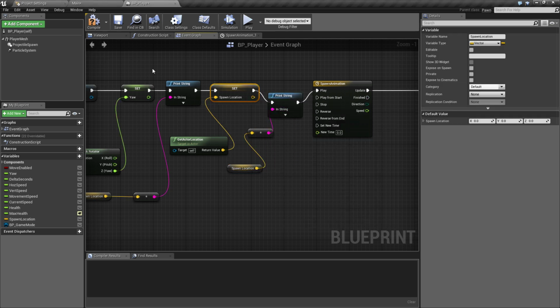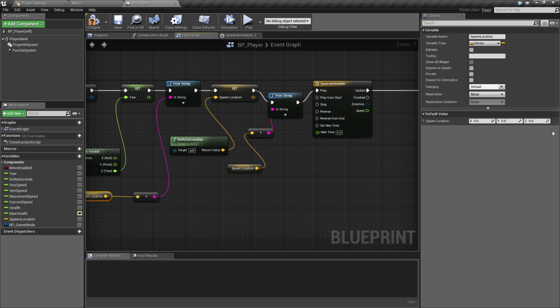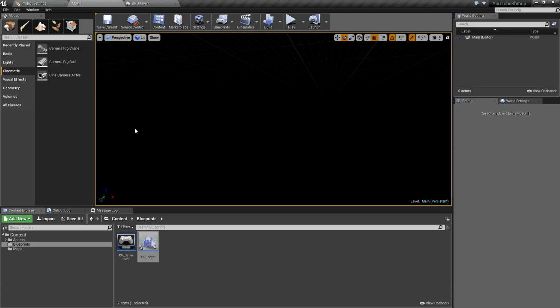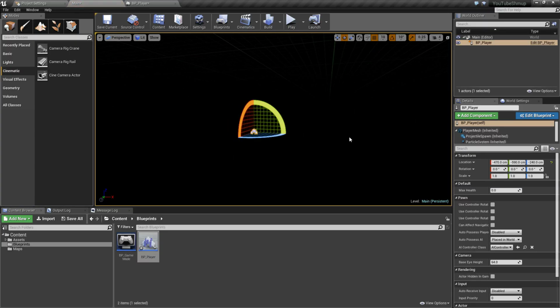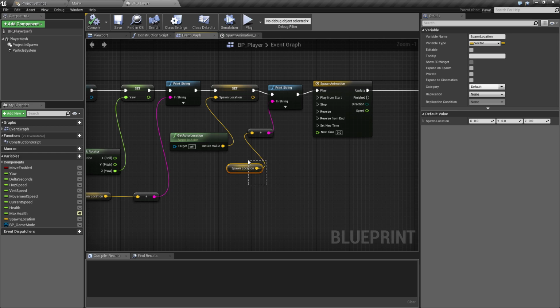The first time it prints this, it should be 0, 0, 0, because that's what we've set it to be, or it's what it defaults to be. And then the second time it runs this, it should be whatever the location in the world is. So if we go back to main, we'll drag this in, and what I would expect it to print is 0, 0, 0, and then minus 470, minus 590, and minus 240, because that's the value that this will be getting, and then it will plug that in here, and then we'll be getting it and printing it out.